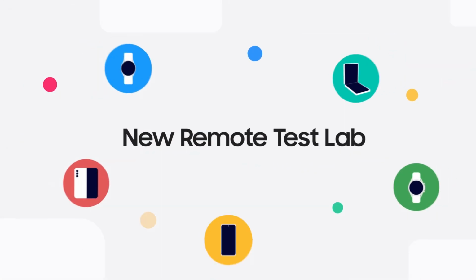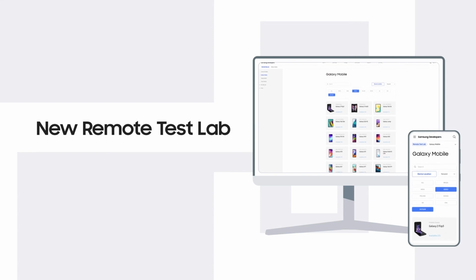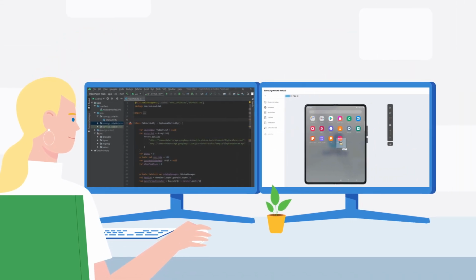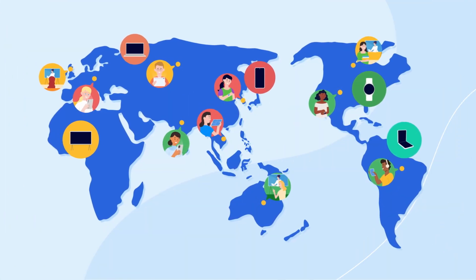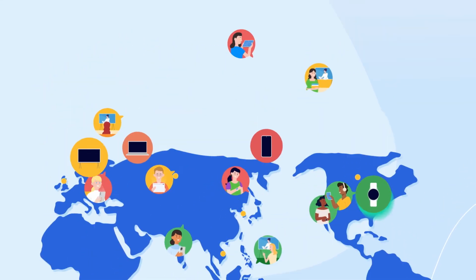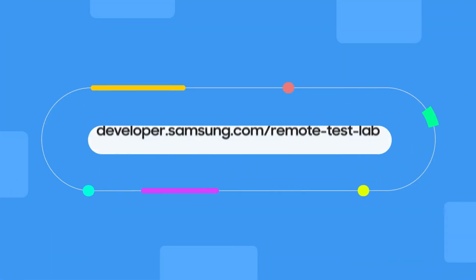In 2021, Remote Test Lab has been reintroduced with a new layout and a web-based client. We will provide a remote debug bridge feature for app developers to test their apps using Remote Test Lab's devices on Android Studio. We will also continue to increase the number of service hubs and supported models to allow more users to experience Samsung smart devices remotely using Remote Test Lab.